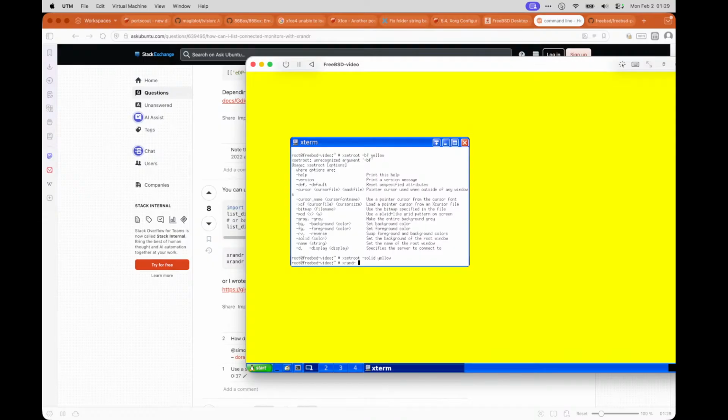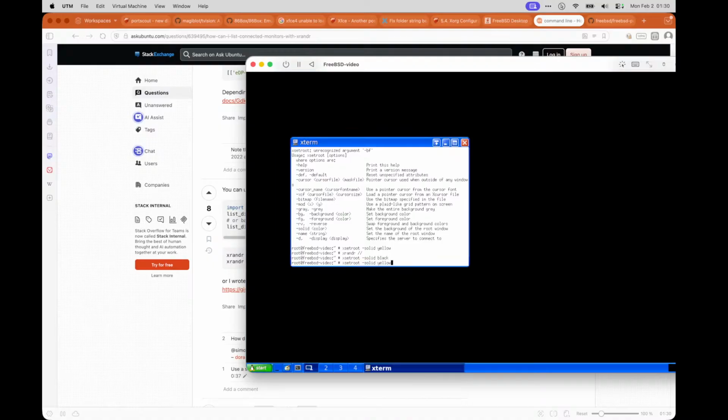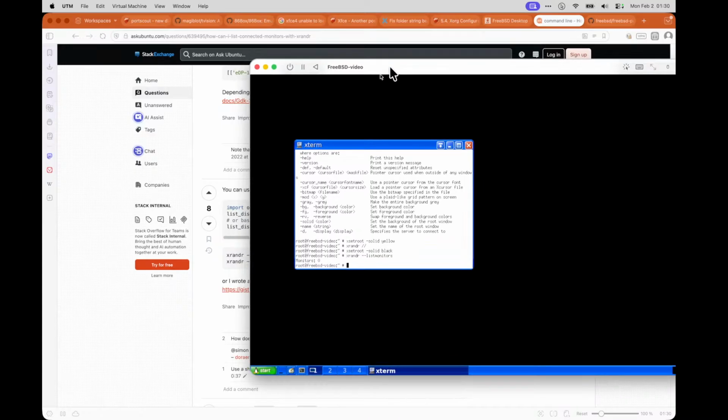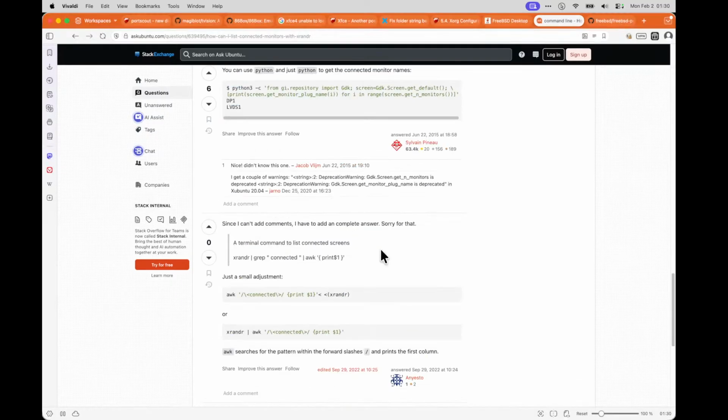So xrender. Okay, I know you'll be complaining about this black. So xrender list monitors: 0. There is no monitor. That's not cool. That's really not cool.